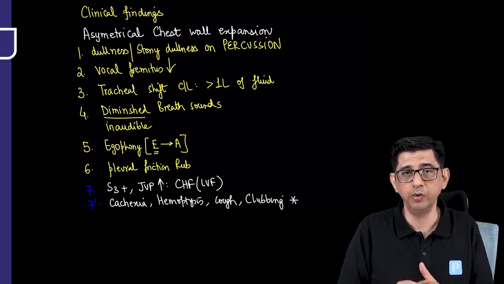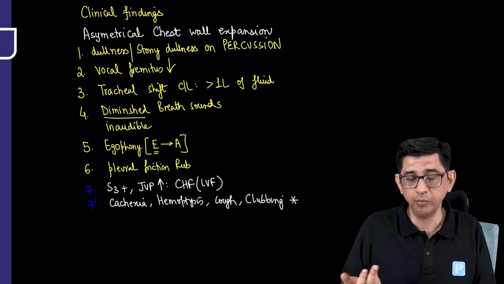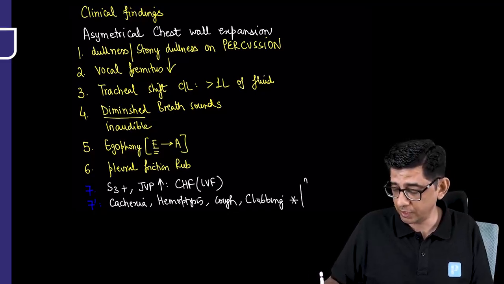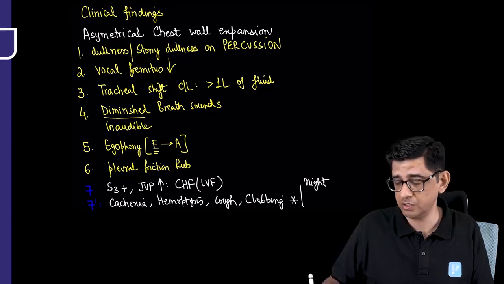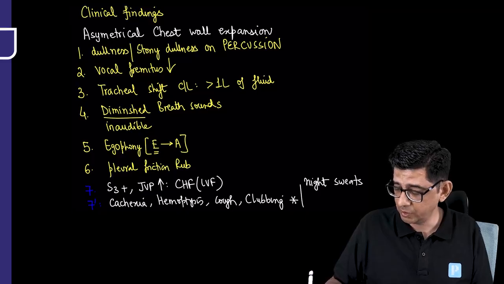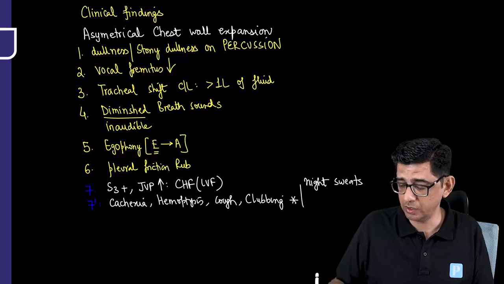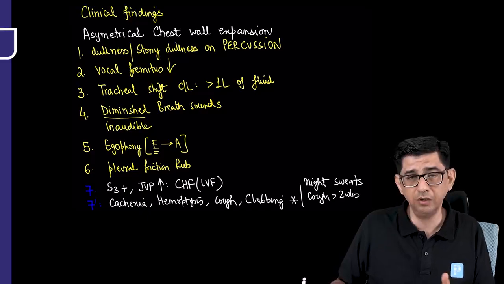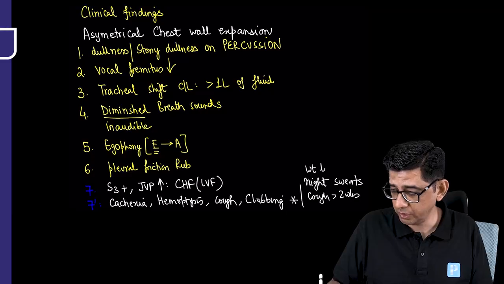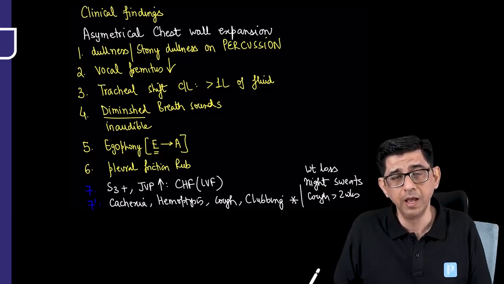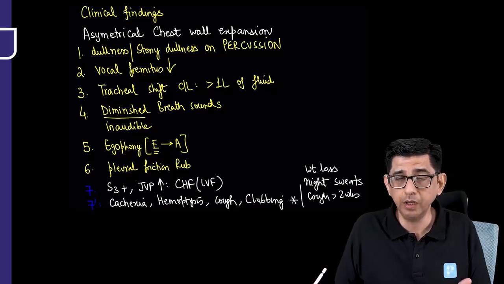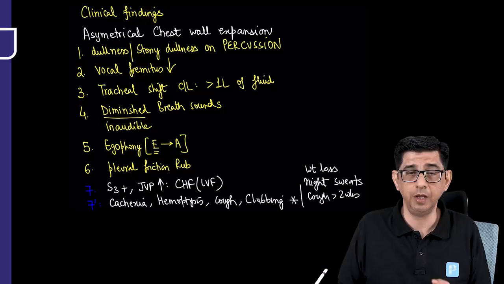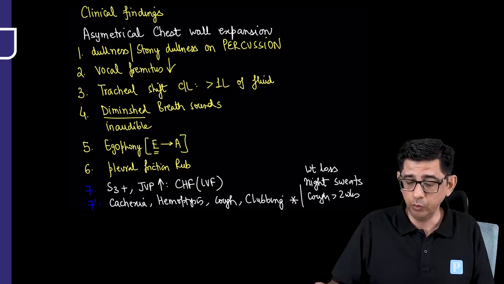But at the moment, my focus is on the fact that if they give you these additional points, that is welcome information. Suppose the question is not mentioning cachexia, but says that a villager came to a hospital with evening rise of temperature and night sweats. I mean, cough in anybody for more than 2 weeks in India, along with night sweats, evening rise of temperature and weight loss. He's trying to tell me that there could be tuberculosis. Secondary TB will usually cause a cavitation, but primary tuberculosis, the Ghon focus, can be subpleural and can result in development of pleural effusion once again.